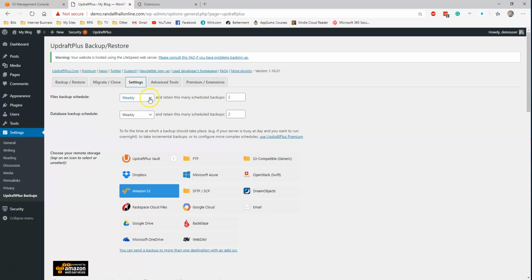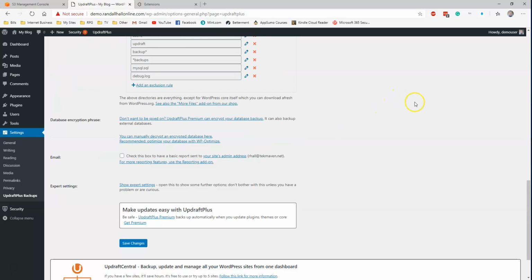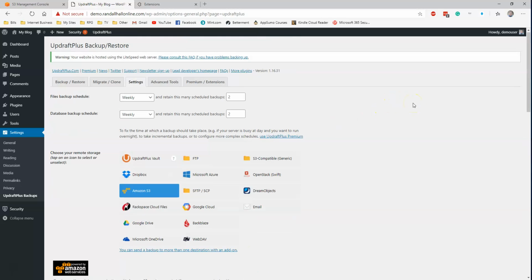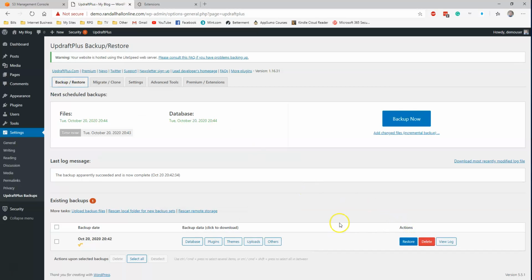I could literally back up every 2 hours, and it's going to cost me the same as if I back it up weekly, as long as I'm only keeping 2 backups. They charge you when you download. So if we needed to do a restore, that's when it would cost. So that's how we set up backups. Pretty straightforward. Go to Amazon, get a free Amazon S3 account if you don't have one. Set up all your sites to back up, because sometimes your host fails too, and you want another option.